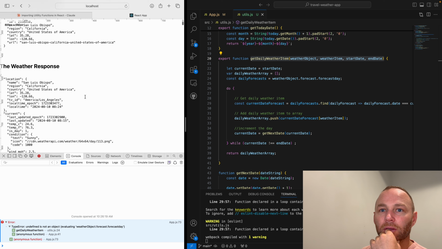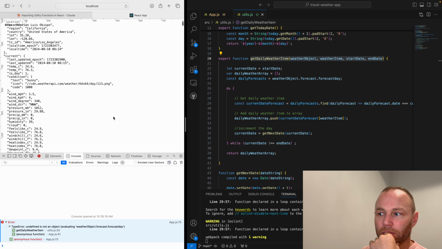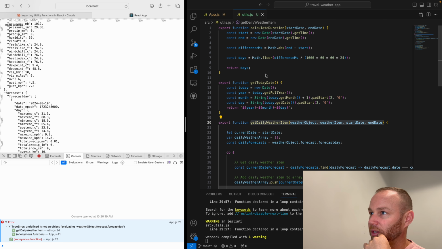I think there's two possibilities. I have some sort of typo: weather object dot forecast day. I don't think there's a typo. So I think another possibility is the asynchronous nature of this.